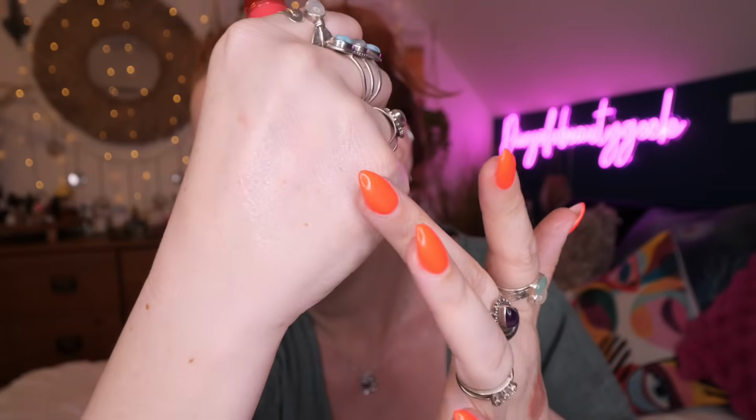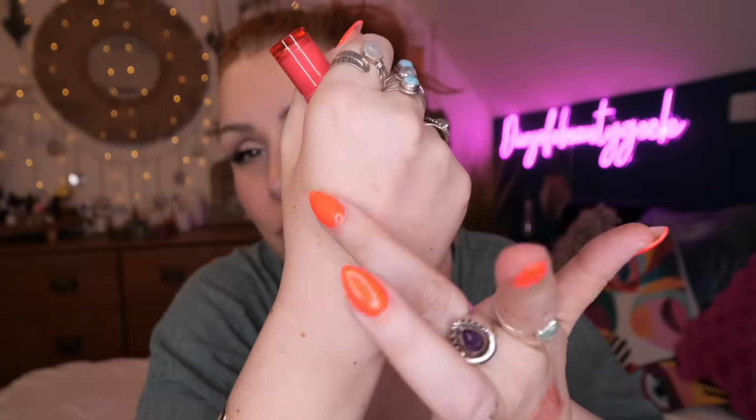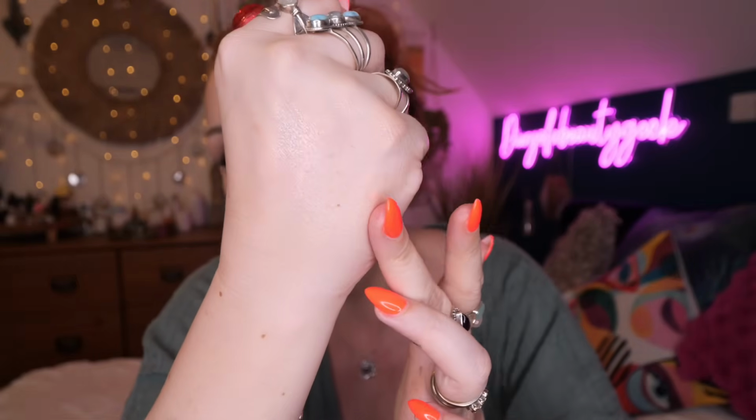balm. It's not as thick and sticky as, I forgot the brand. What have we got? Bondi Sands. The gorgeous smelling strawberry one. It's more of a lighter sort of balm, but still very, very nice with a slight bit of a tint. It's all disappeared now. That's by LANEIGE. I want to change this lip colour.